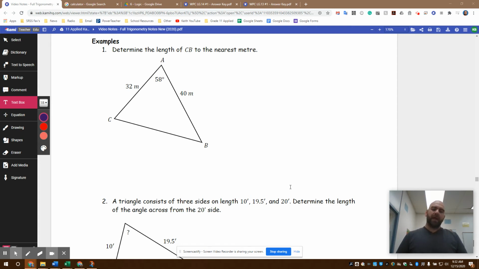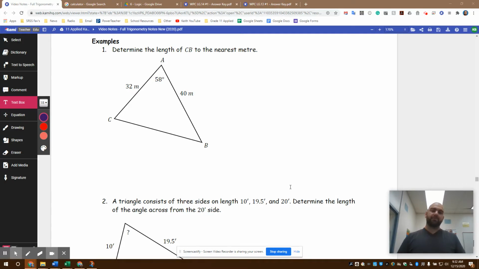So we just took a look at when do we use each of our laws, and we looked very briefly at what cosine law is. Now we're going to be taking a look at a couple of examples of how do we use cosine law. The first example that I'm going to give you is all about how do we use it to find another side. So if we have two sides and an angle that's in between those two sides, can we find the third side?